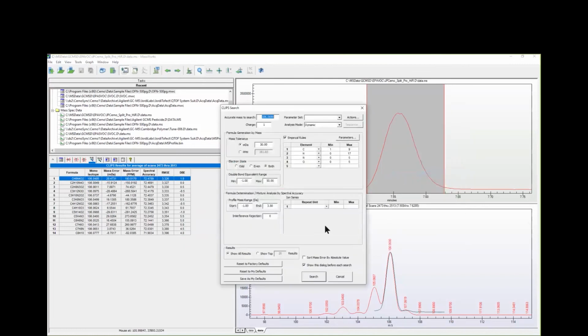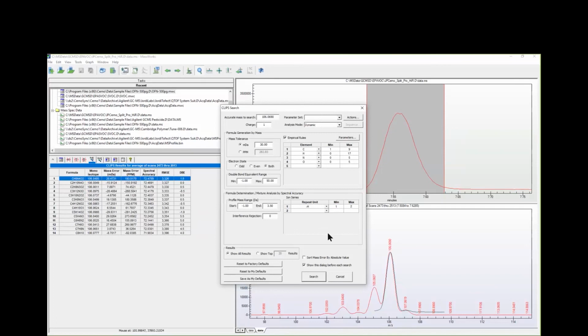So when I do the search, you see this ion series choice here. It remembers common ones, and you can add to this list if you like. But I know that you also want to take into account the loss of a proton, very common in GCMS, and I'm going to look for the loss of either one or two protons.